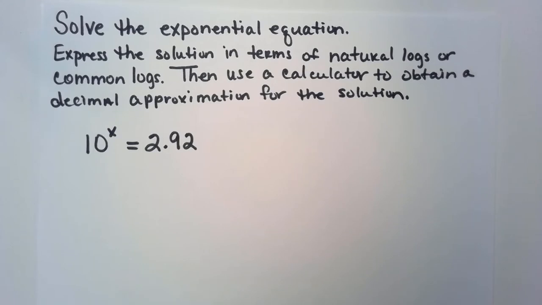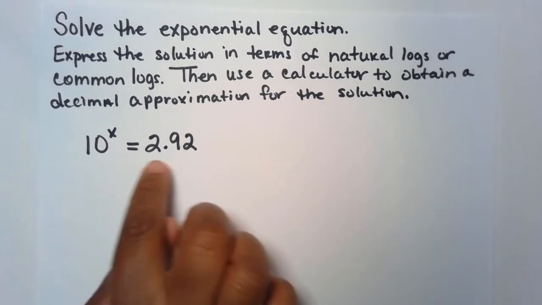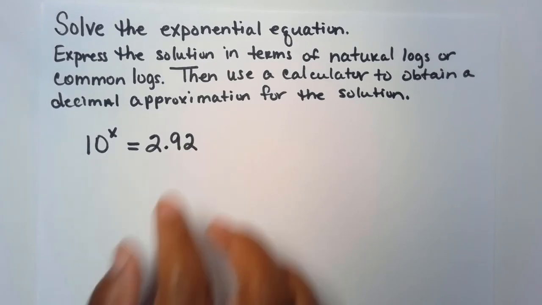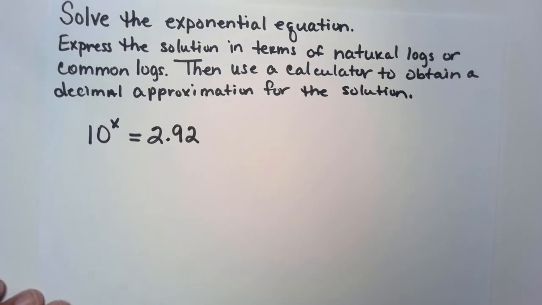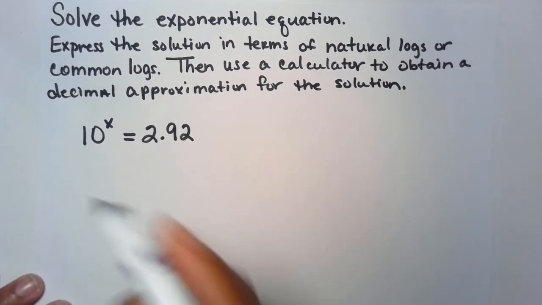So since we have base 10, and think about this, because when we talked about in the last set of examples, trying to come up with the common base so we can find that solution for x. Well, we cannot come up with the common base. We can't change 2.92 to a base of 10. So this is where we would take the natural log or common logs. So what we're going to do, follow the instructions here. We're going to take the common log of both sides.